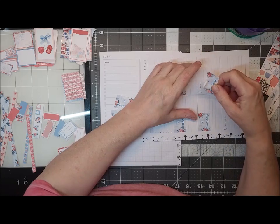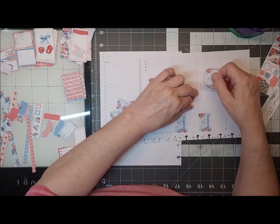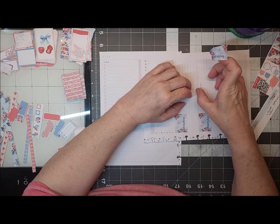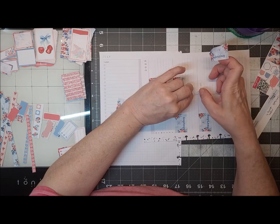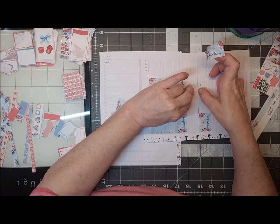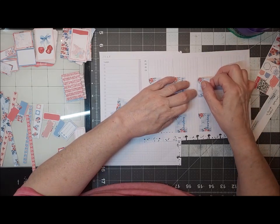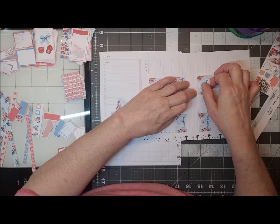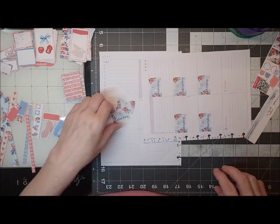Let me just make sure our animals are in the house. Let's see if I can kind of get it in place — I might have to get my tweezers. I did not expect that. We'll just kind of let it go where it goes, and then this will be held down by whatever washi I put on there.